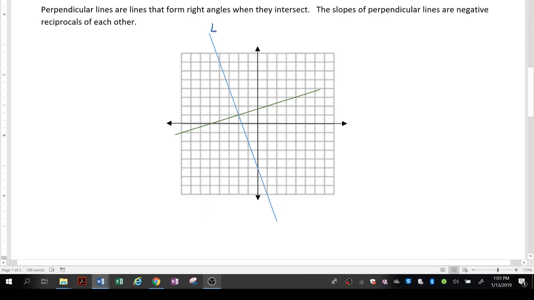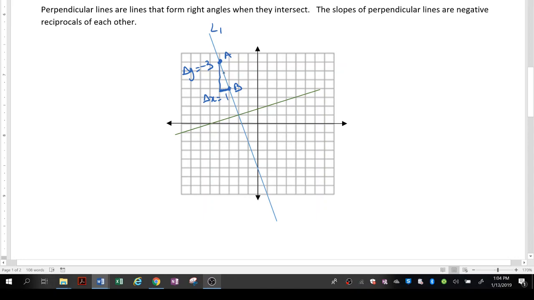I'm going to label this line L1 again. And let's choose 2 points here and look at the slope of these 2 points. So here is 1 point and another point here. I'm going to call this A and B. And the slope here has a change in x of 1. And our change in y, again, we're dropping, so our change in y is negative, and it's 1, 2, 3 units. So our change in y is -3, 3 units down.